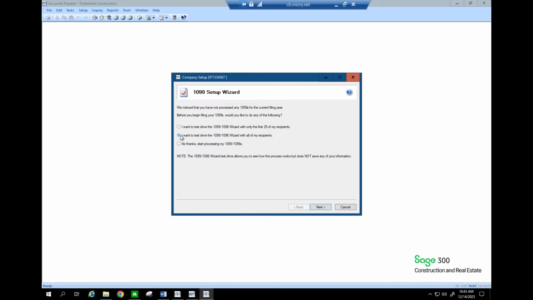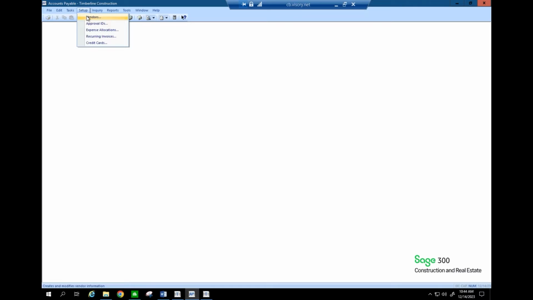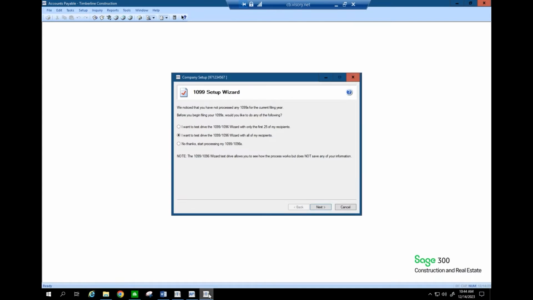Now in that sense, from a vendor perspective, you could test drive all of them and see what turns up red. I don't know if these two vendors in the sample data will turn up anything red, but if you do a quick test drive and you see a lot of red on the forms or on the respective vendors, can you change it in the grid that Atrix generates? Yes, but I would recommend going back to the source data, changing recipients' names in the proper syntax, or if a tax ID is incorrect, don't change it in the Atrix world. Change it in the Sage world, and then have Atrix retrieve the proper information.